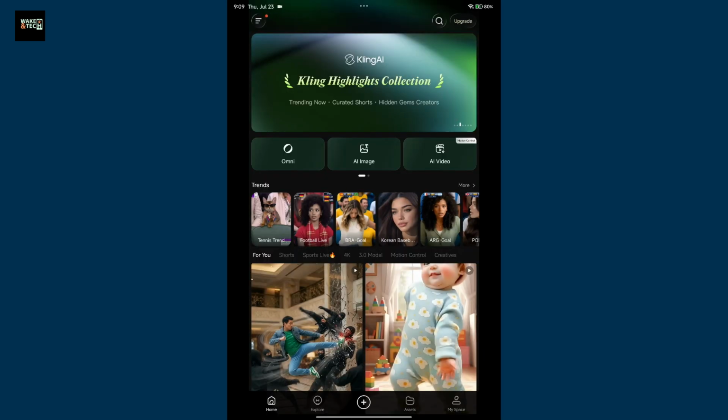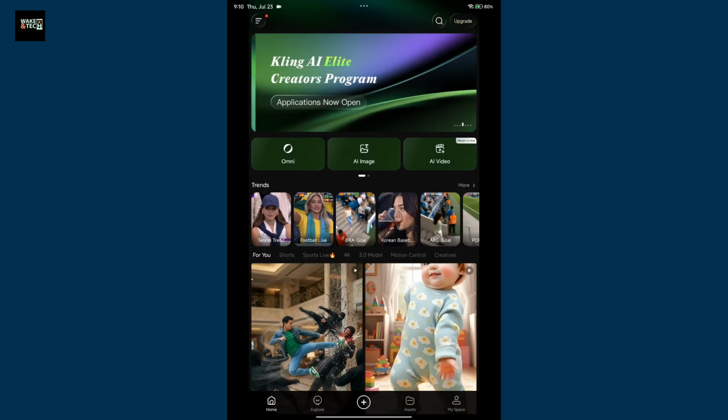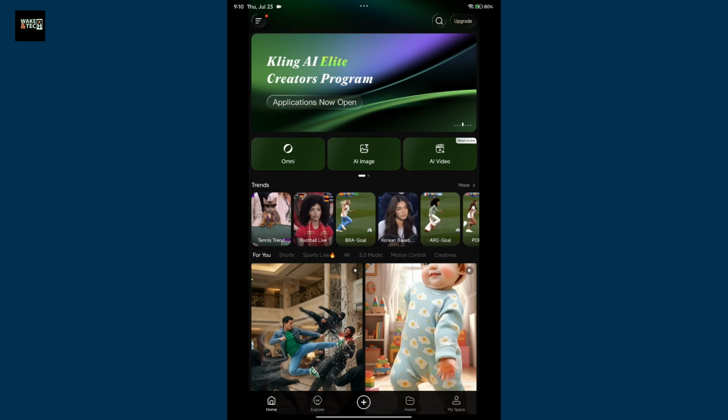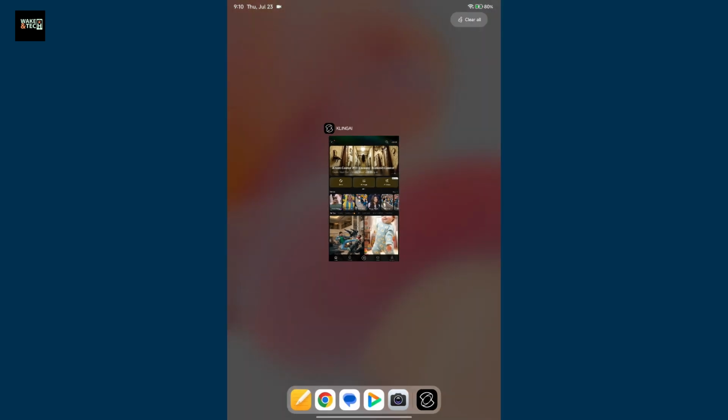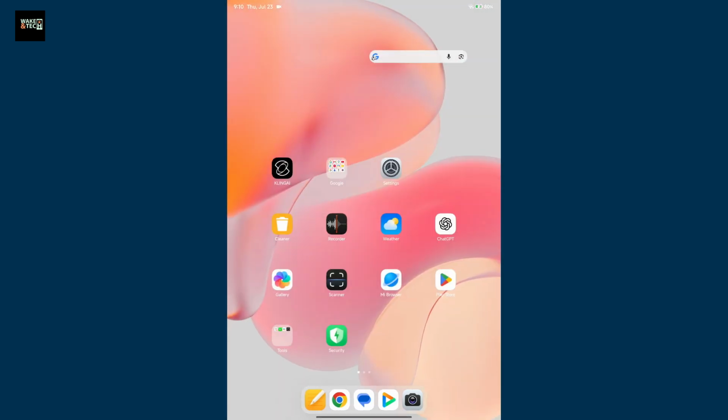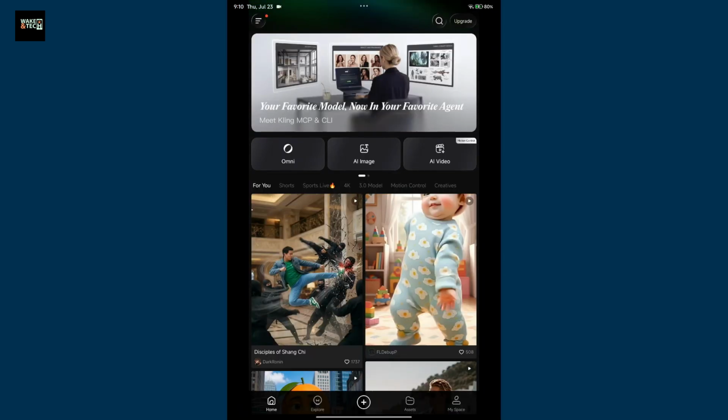Once you do that, the next thing you want to do is to close the Kling AI app completely, which means force closing. Open up the Kling AI app and drag from the bottom of the screen, push it upwards and bring up the app switcher. Go ahead and push the app card upwards and release. This will force close the Kling AI app. Now relaunch it again. And once you do that, this might be able to help you with some of the problems out there.